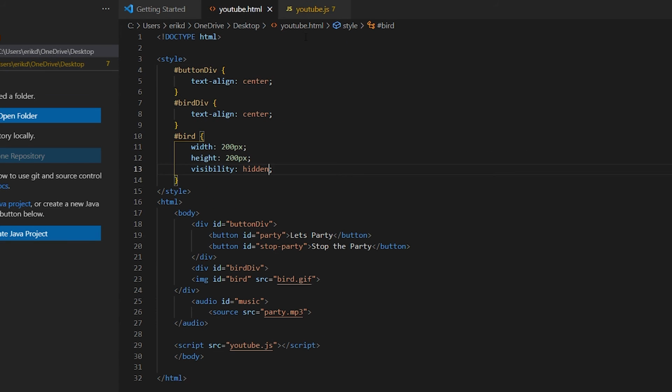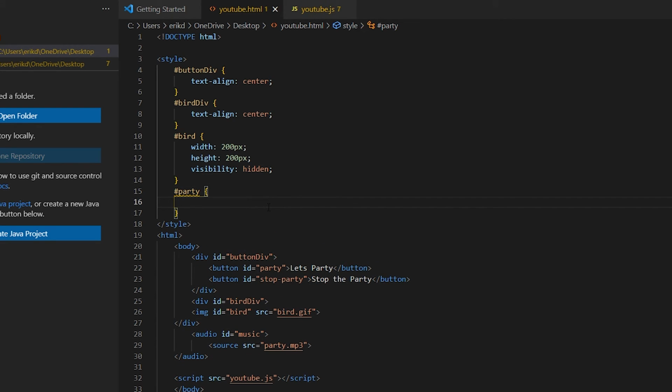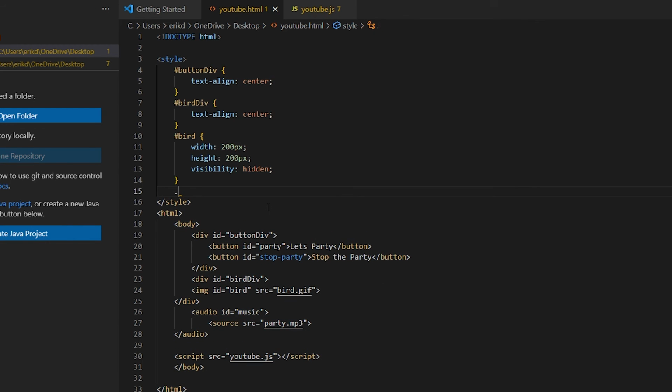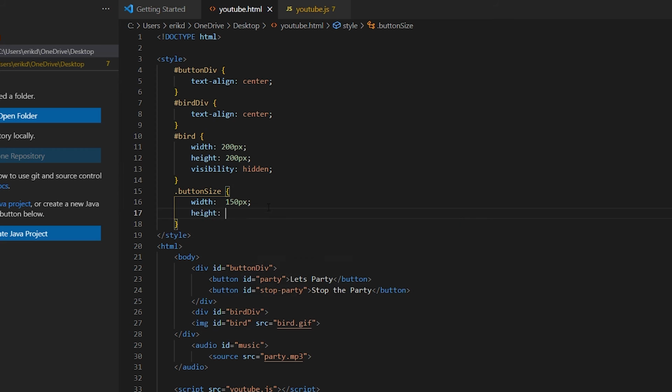And now let's make the buttons a little bit bigger. So I'll do party. I'll just make a class and then I'll give it to the buttons, button size. Let's do font 50 pixels, and height 50 pixels.